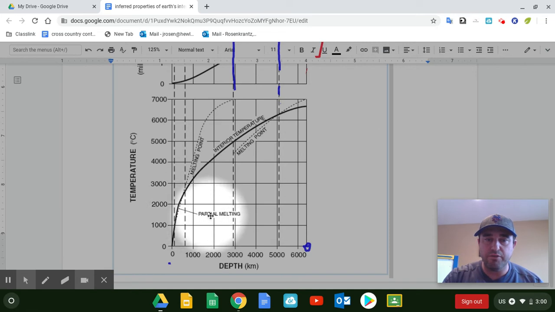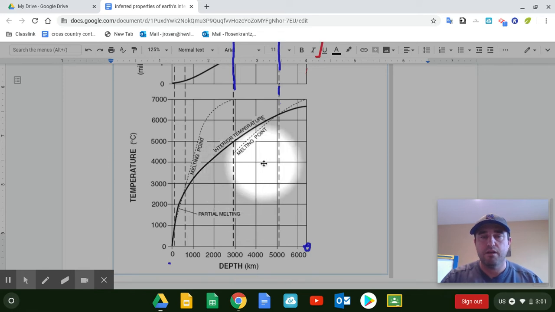So what I would do is underneath this write down magma. So then you actually could tell the magma is coming from the asthenosphere. All right. So here I would write magma. Here in this portion, I would write down liquid. And here, solid. And it's definitely a solid in this area called the stiffer mantle. But by calling it stiffer mantle, they're kind of telling you that. So if you wanted to write solid here as well, that's great.